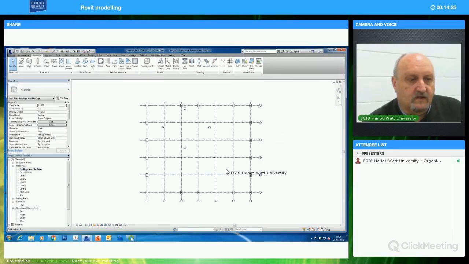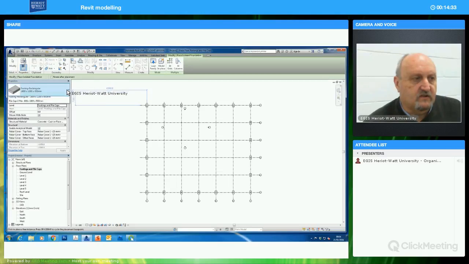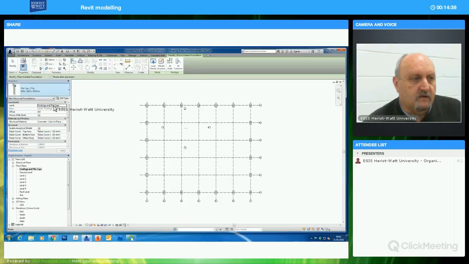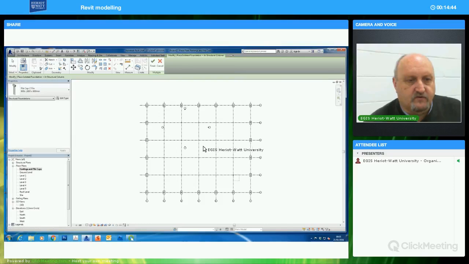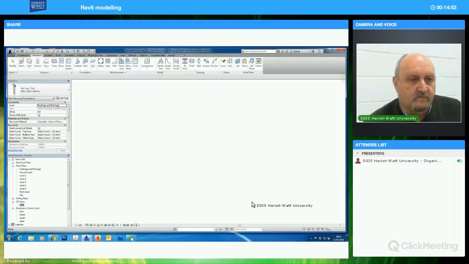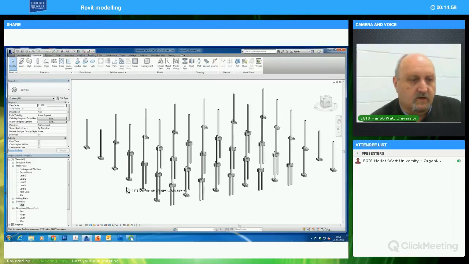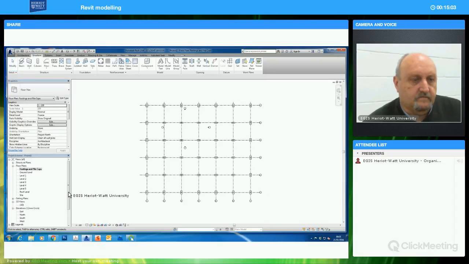I'm now going to put in the footings for the internal columns, so it's back to the isolated foundation tool. But this time I have to change it to the pile cap 2 piles that were loaded in. That's them there. You get a wee preview image of it up there. And again, at columns, and this time I'll just choose the internal intersections of those grids and finish. And if we check it in 3D, you can see we've got all the various footings in the right place, at the right column.